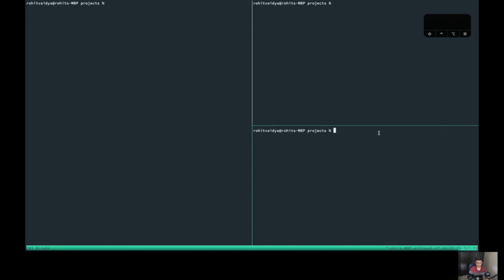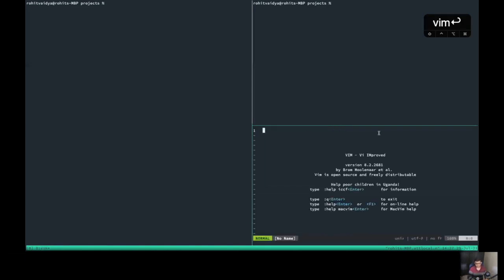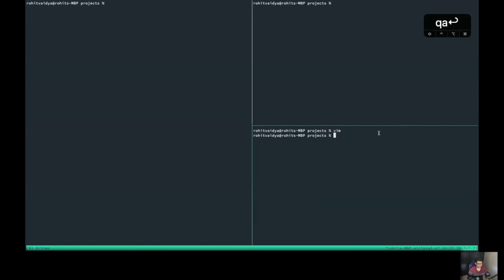The bindings are a little different, but now I have the real estate being split outside of Vim, and now I can launch Vim within. So that's just a terminal multiplexer. So it's just a tip, not related to Vim, but it will help you use the same terminal, reuse it. So that's a nice thing to use.